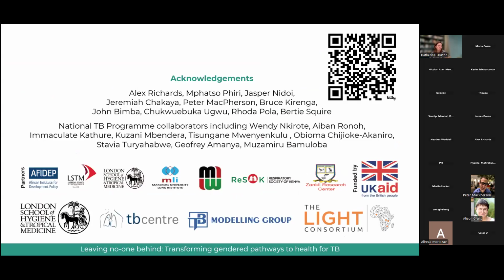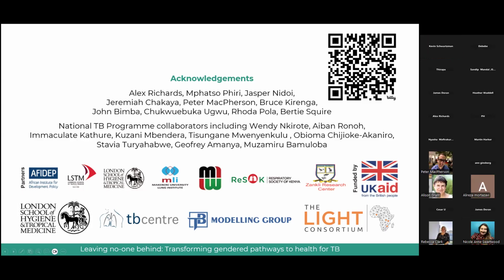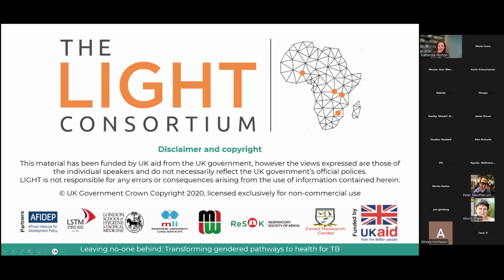As I close, I just want to acknowledge all the co-authors on this work. Also, all of our NTP collaborators who have given us fantastic feedback throughout this work. They gave us a lot of comments and feedback from the early days of defining our research questions, through to looking at our calibrations and pointing out what they thought of the trends that we were seeing. And so it's been a very iterative process with them. I'll acknowledge all the partners of the Light Consortium, as well as the TB Center and TB Modeling Group at LSHTM. Here's a QR code if you're interested in reading the preprint that is up on this work. And thank you all for listening.